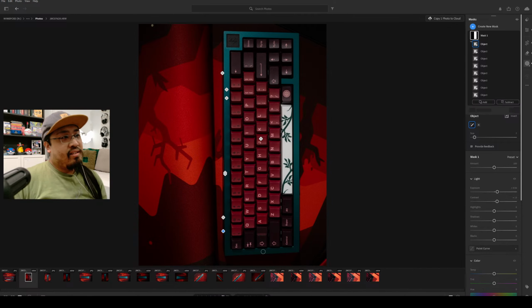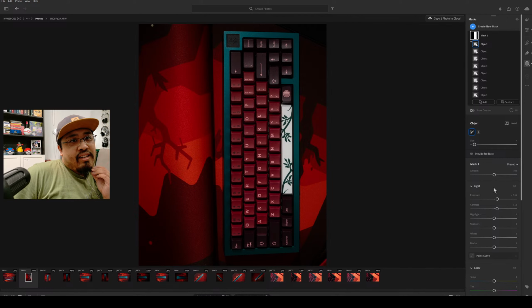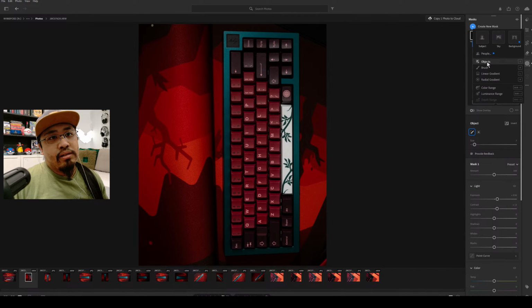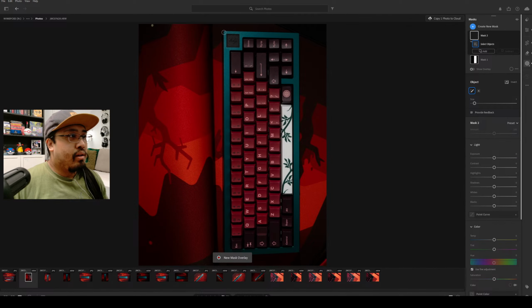Will it get it? Will it get it? No. Control Z, create new mask. I need another mask. No, I need a new mask. Objects. Boom. Mask 2, yes. This. And a little larger. There you go.